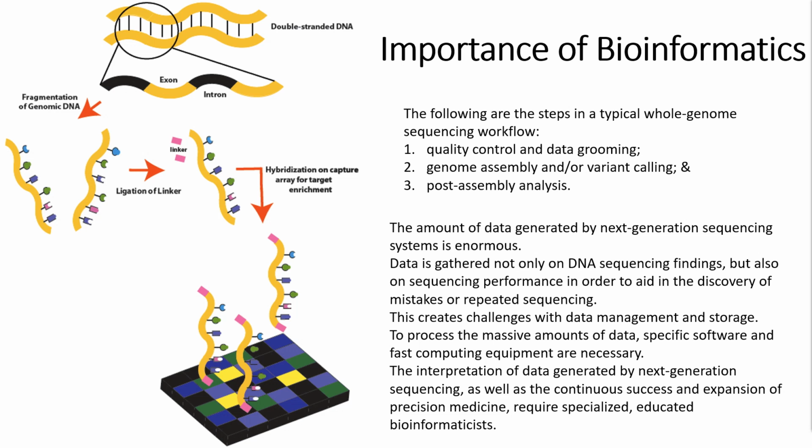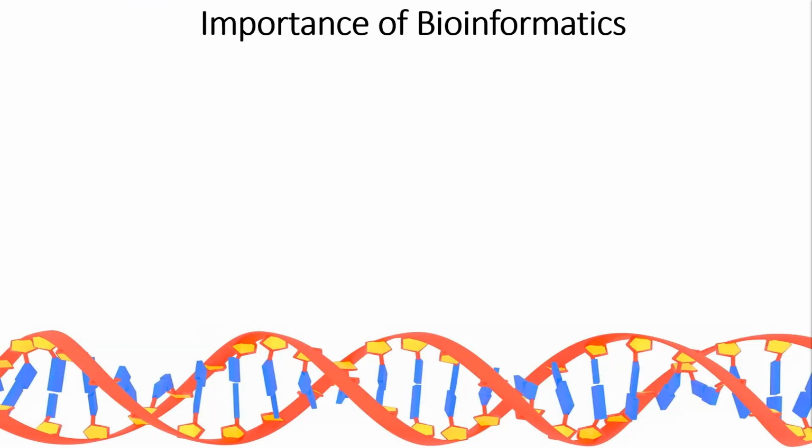To process the massive amount of data, specific software and fast computing equipment are necessary. The interpretation of data generated by next generation sequencing, as well as the continuous success and expansion of precision medicine, requires specialized, educated bioinformatics. All of that is done in bioinformatics. So, moving on, looking into the details of why bioinformatics is important.